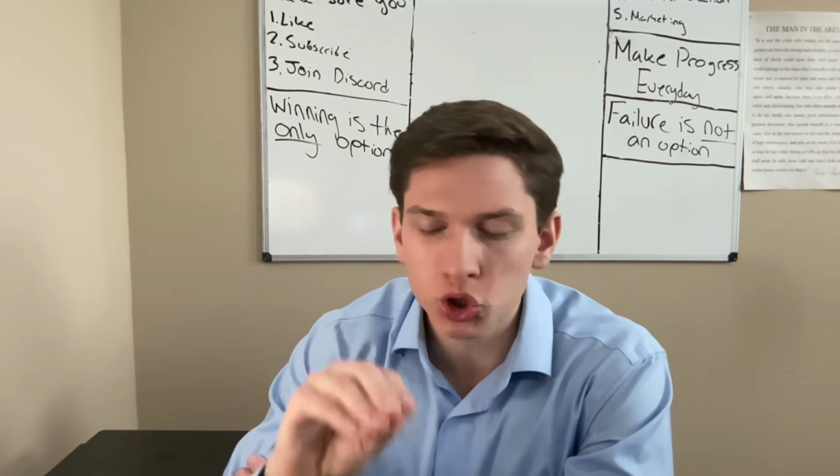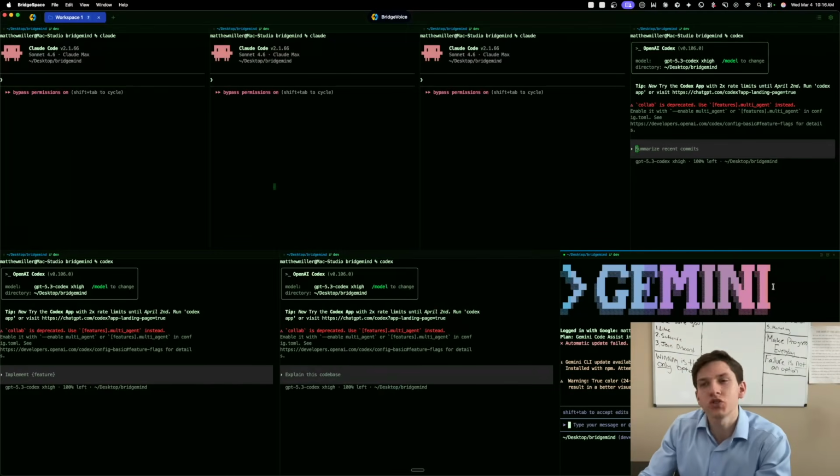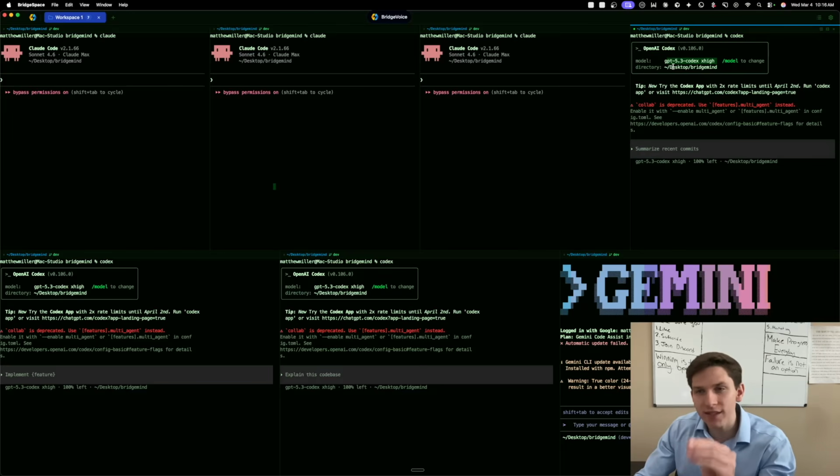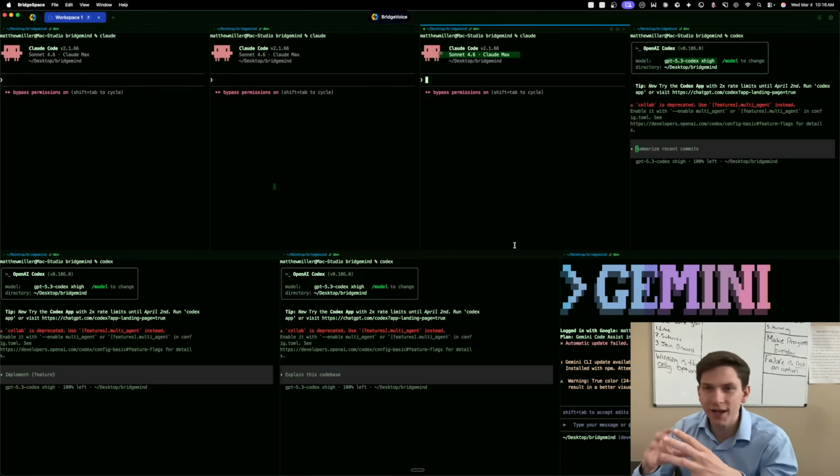So this is actually comparing, okay, what model is Codex using? GPT 5.3 Codex Extra High. How good is that model compared with Sonnet 4.6? And then the same thing, if you're going to use Gemini, how good, how reliable, how much does that model cost? And when you look at all this, a clear winner does come out, and that is Claude Code.